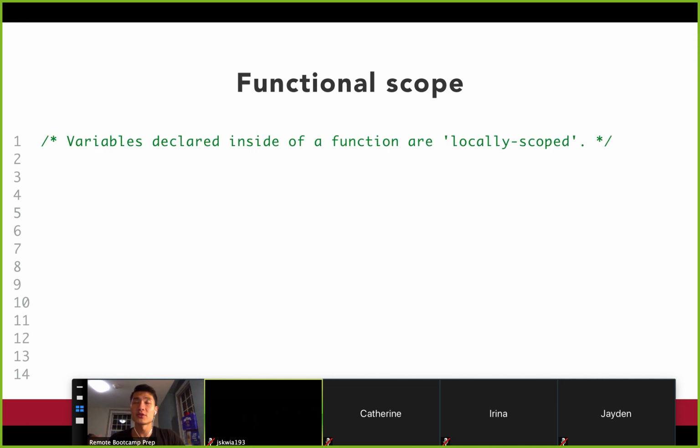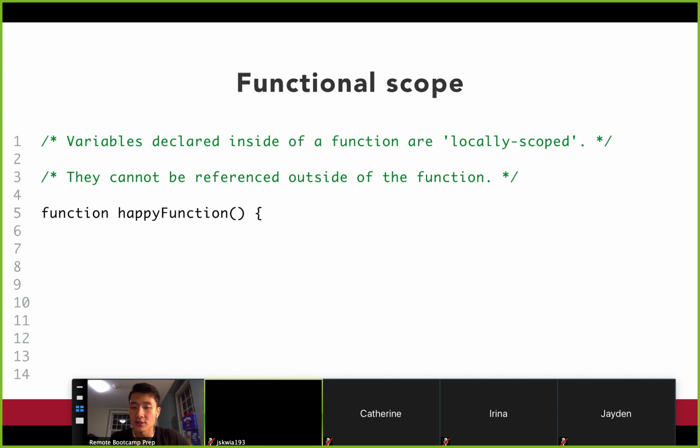So if a global scope or a global variable is a variable that has no limits, one that we can use anywhere else on the page, then the next thing we'll talk about is a scope that actually has a limit. In this case, we can think of something called a function, and there's something called a functional scope. So what is a scope that's not global? Well, we call it locally scoped, and effectively the rules around locally scoped variables are that variables that we create inside of a function can only be used inside that function. We cannot use it outside of that function.